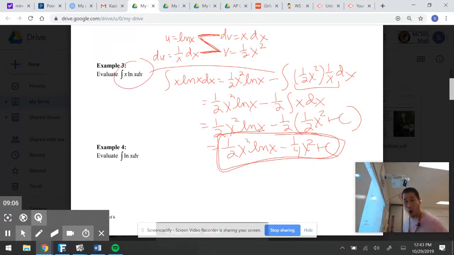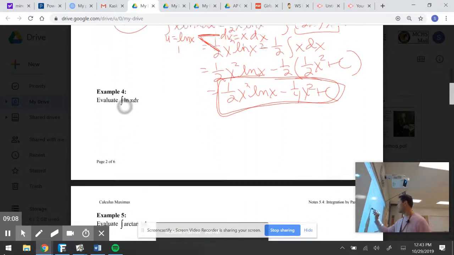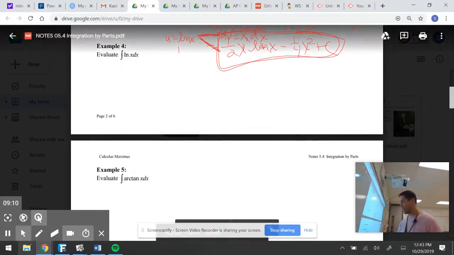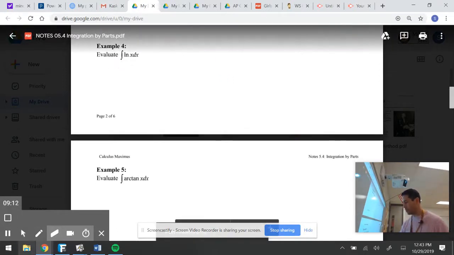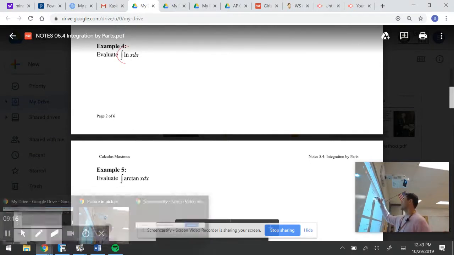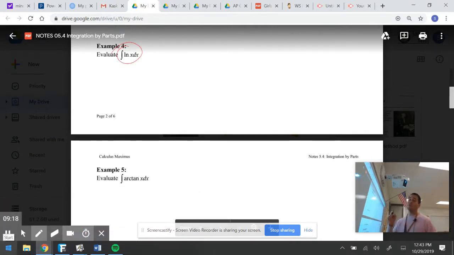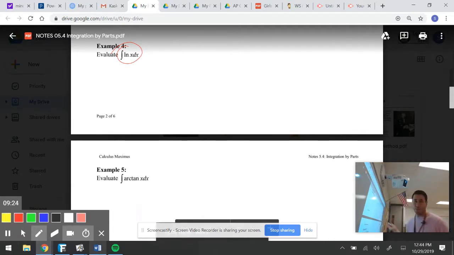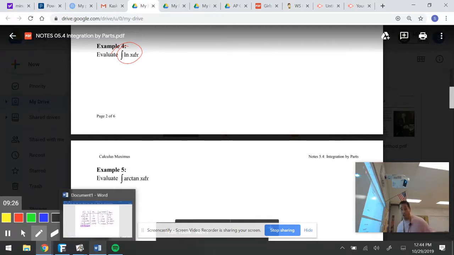I'm just going to keep on rolling. What's your job? Your job is to hit pause and see if you can get the next one on your own, even though it might be a little bit tough. What do I do? It looks like I should be able to do that, right? We even had this on a homework question, or even earlier, and you guys were like, we can't do that. We don't know the antiderivative of natural log. Now you've got some tools so you can find it, right?